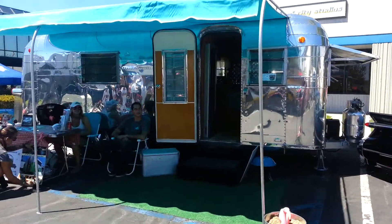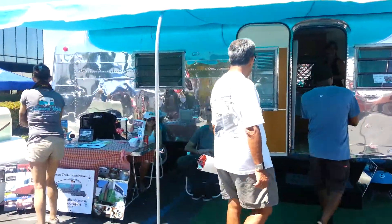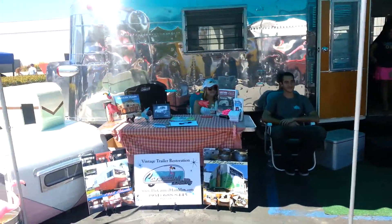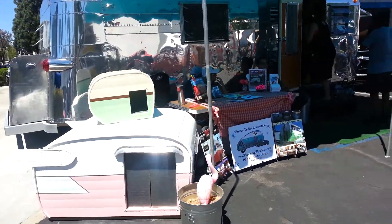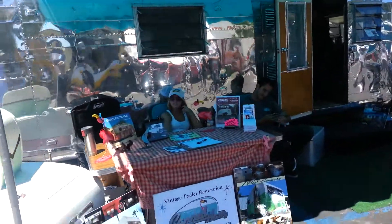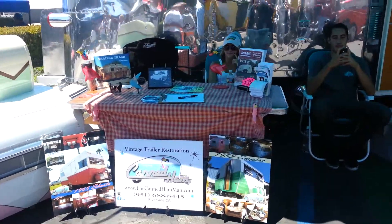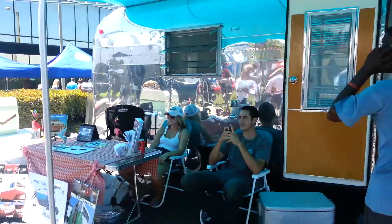What we have here is a restoration company. This thing has all been restored. It's a vintage trailer restoration done by canhandman.com — they do little ones, they do big ones, they do all kinds. That thing inside is dialed in, it's ready to hit the road. Check them out online at canhandman.com — they sell, they service, they build, they restore.